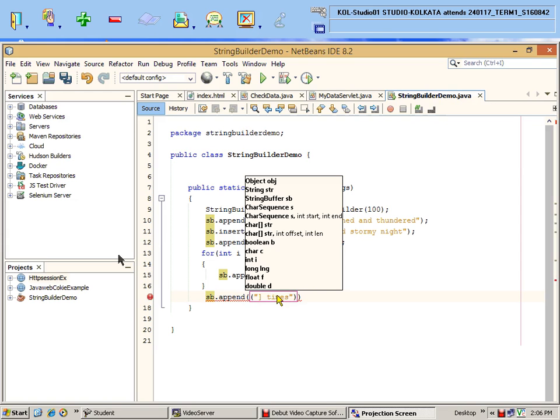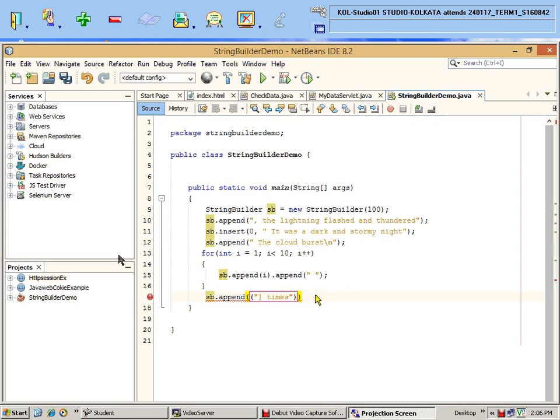So as many times as the loop will iterate, that many times the number will display here.